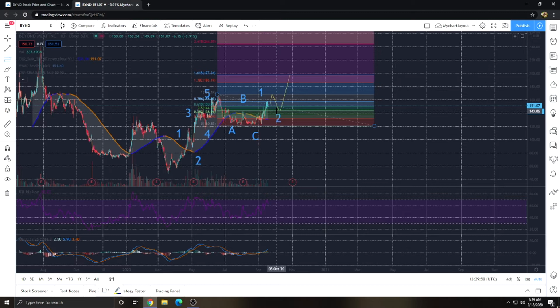So the way you could go around trading this is you put your risk versus this 143 level. You're risking about 8 points, and you're looking for about 50 points in profit. You've got a pretty decent risk reward, about a 1 to 7 risk reward in this trade. If I was to take this position here, I would definitely look to trim half into that 186 level, raise your stop to break even, that way you can't lose, and then you would get a risk-free ride to that 161.8% extension, sitting right at about 200 a share. Again, I think there's a good chance we do see that level overall.